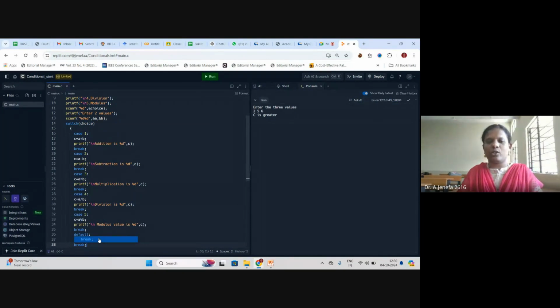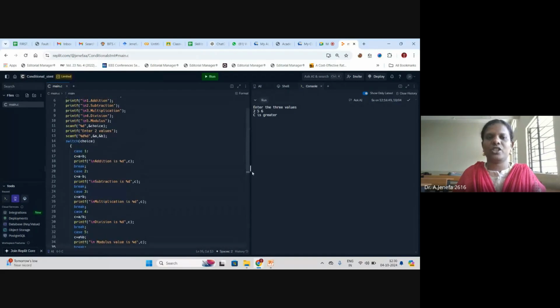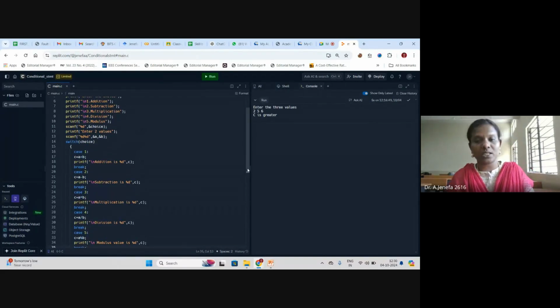So this is how we write code for the switch case. What code have I written here? I'm going to get the choice from the user. If the choice is 1, I have to do addition. Choice 2 means subtraction, choice 3 means multiplication, choice 4 means division. Since my expression data type is integer, I have to give integer values for the cases.